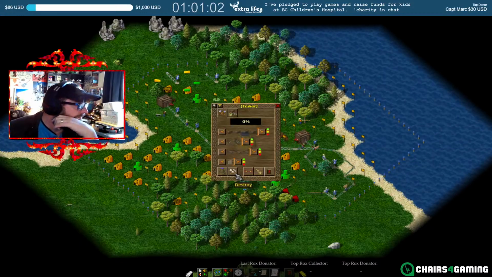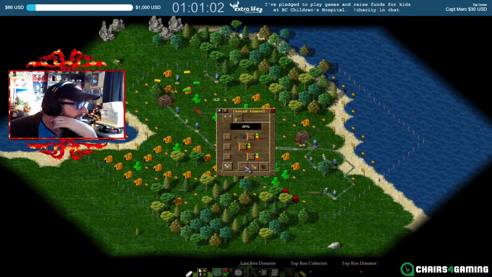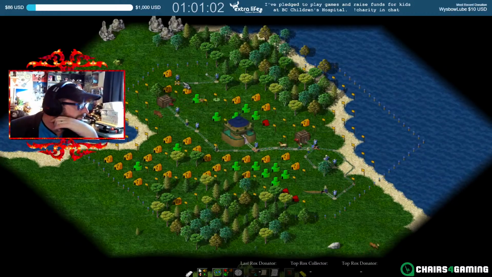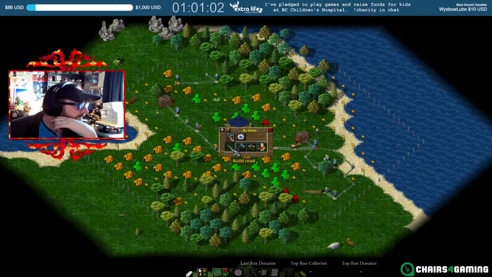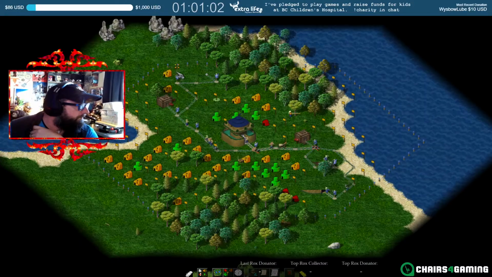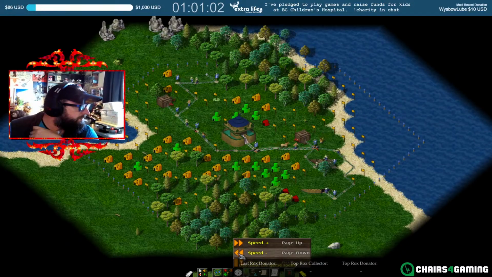So what I'll do is destroy that. We won't make that one now. That is going to be a small tower, so let's put in a road there. And we'll make that road go down here too. Okay, wow, how fast did I make it go? I guess I need to slow it down.